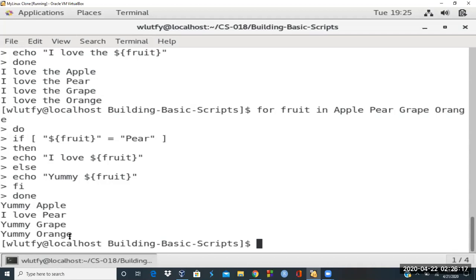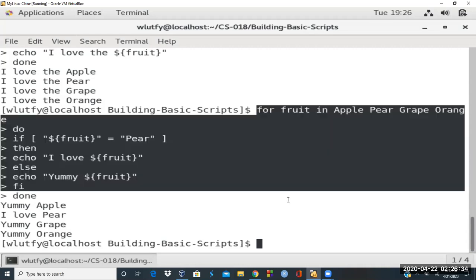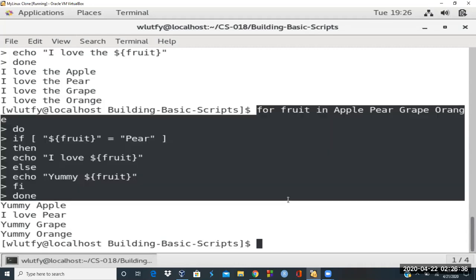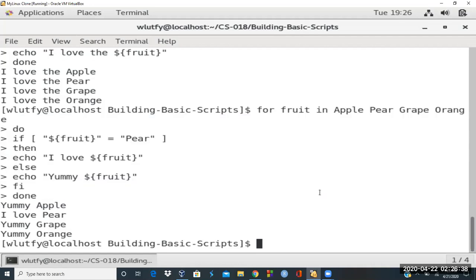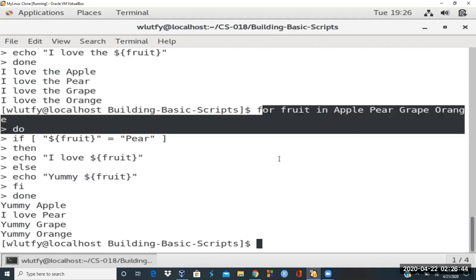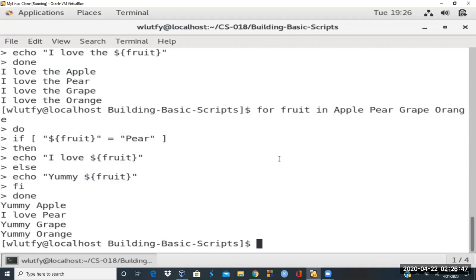So at this time, you're looking at a string comparison. The if statement that's doing a comparison is using $fruit compared to pear, and so on. If you have to write this in a Bash script, just copy each line and modify it, and now you have modified that script. So let me do another for statement syntax that you could see, to see how you do a different syntax.